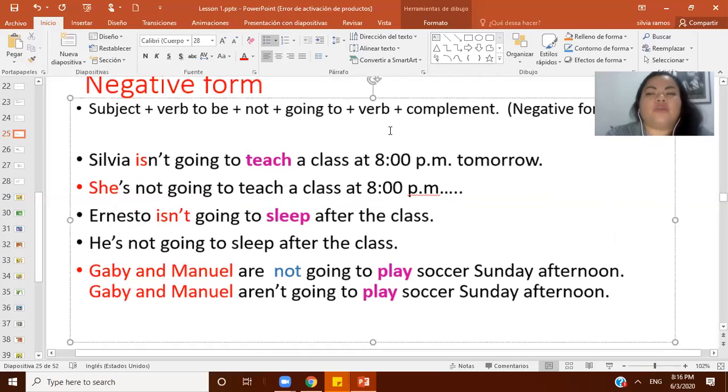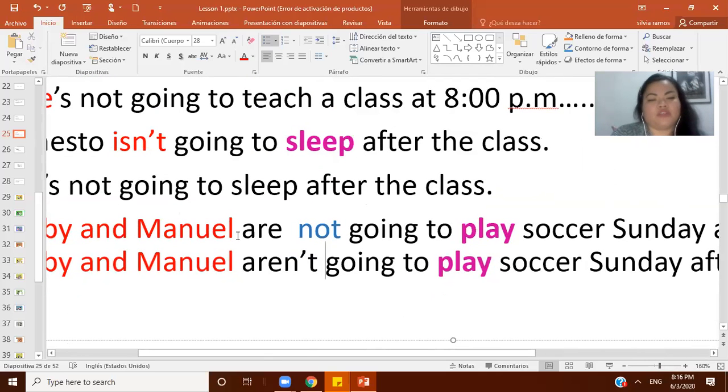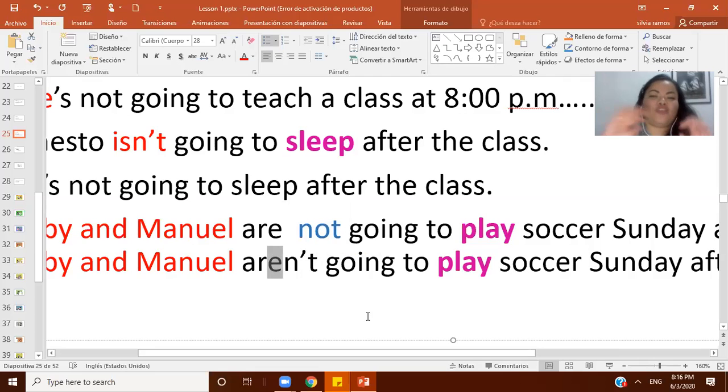Now, we're going to do something with pronunciation, okay? Esto sí. Vamos a poner atención a esta pronunciación. Cuando decimos esto, ¿pueden ver lo que estoy seleccionando? ¿Sí? Decimos are not, right? Complete form. Are not. But if we make the short form, vamos a decir aren't. Aren't. So, esta E, vamos a tratar de no pronunciarla. Okay, we are not going to pronounce this E, right? Esa E la vamos a dejar en el olvido. Very good. Who said that? Repeat. ¿Quién dijo eso?